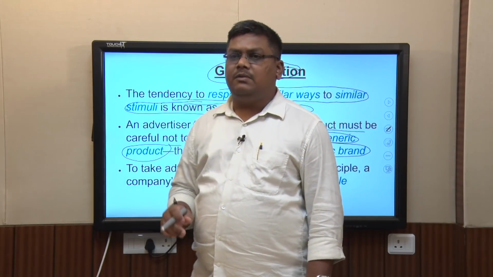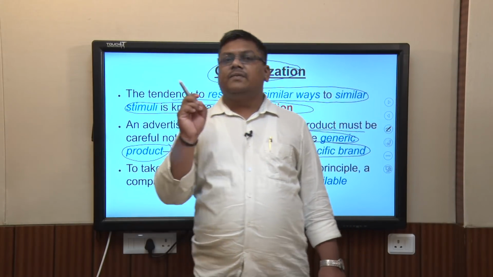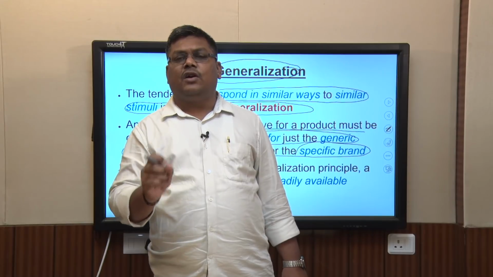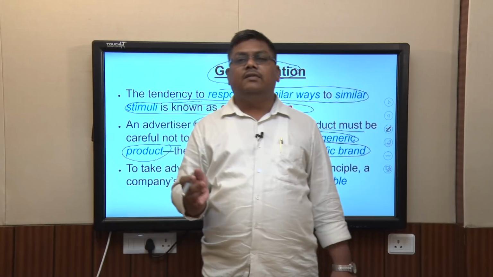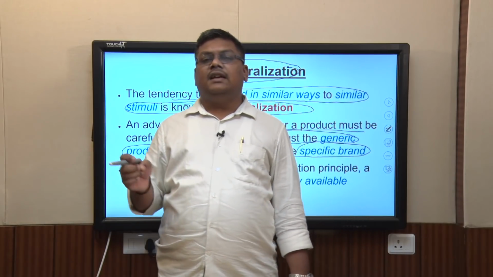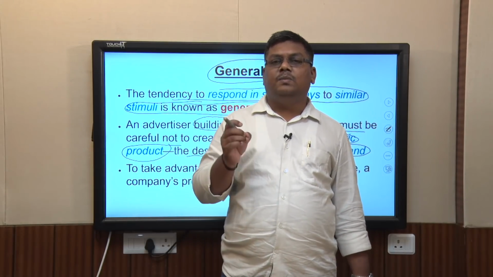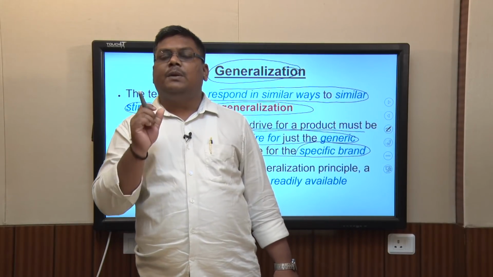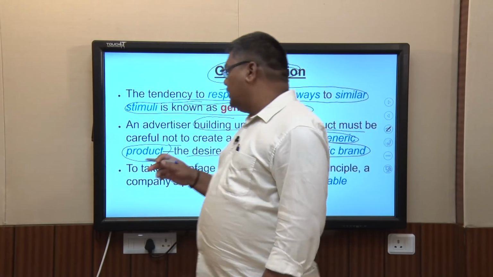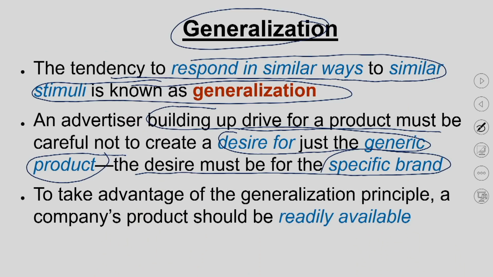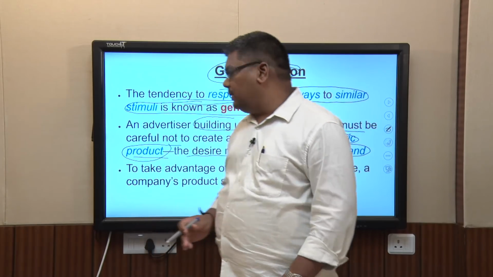The advertisement should be made in such a way that the consumer craves that particular brand, not the product class, not all colas. The advertisement should not be made in such a way that the drive for cola increases; rather, it should be made in such a way that the drive for a particular cola increases. So, it should basically highlight the product. Advertisers should be careful, because if the desire for the product class is increased, high generalization will happen. Any cola will be accepted, and not that particular cola.